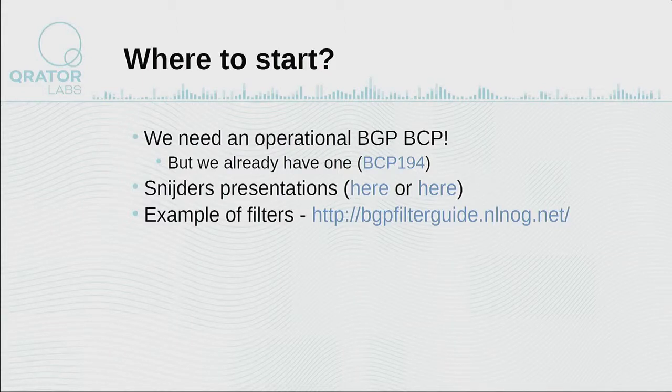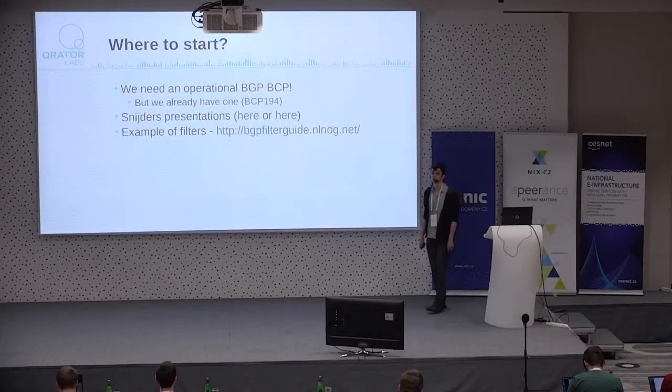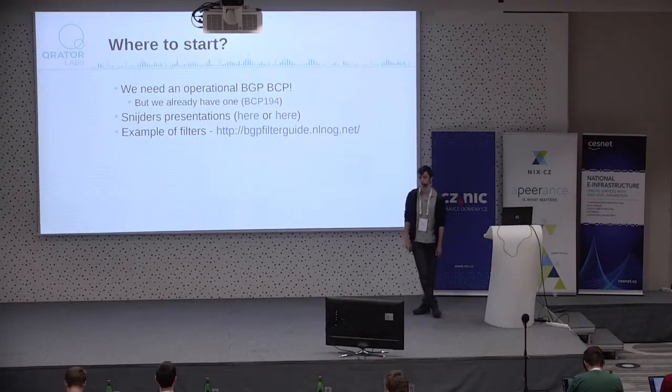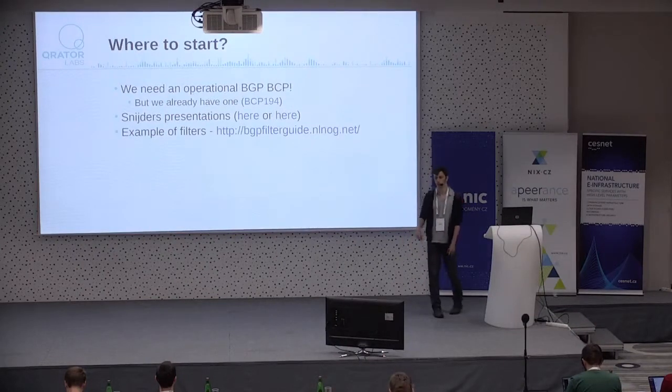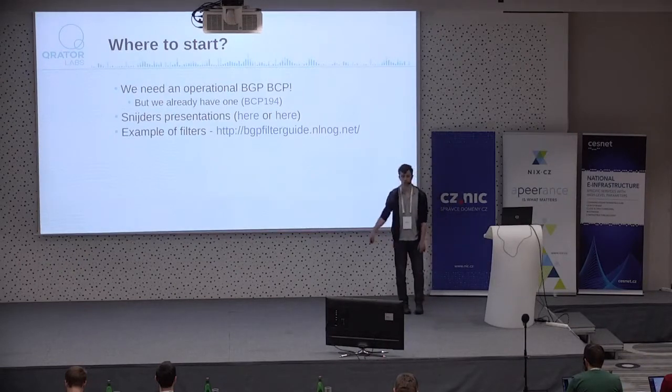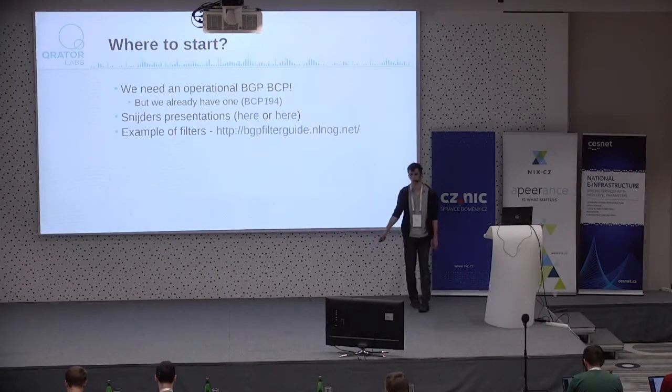Also, there is one guy, I think you all know him, who has some operational problems and is finding solutions. Pretty often they are crutches, but whatever, and he makes them into an RFC draft. So if you want to know the current operational problems, you can look at his presentation. And also, if you want to find some example of filter code, you can follow the link on this slide and find out what can be done on your routers today. They have example code for Juniper, Cisco, and so on.